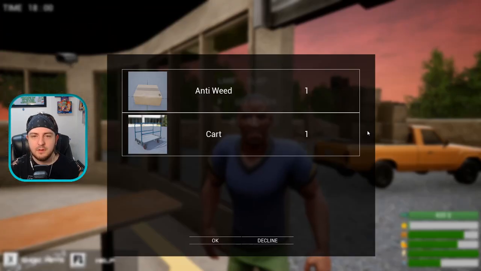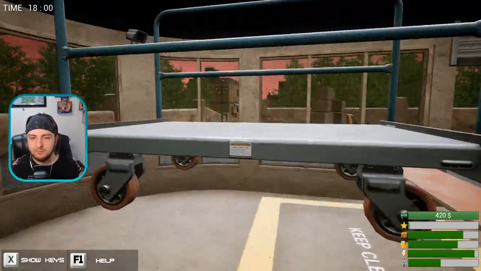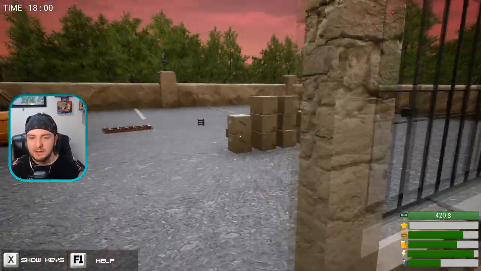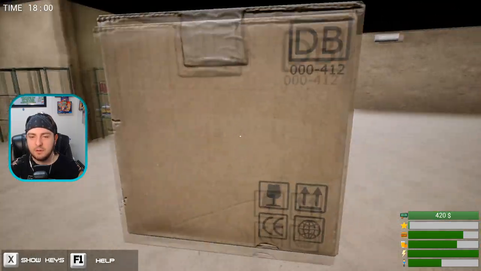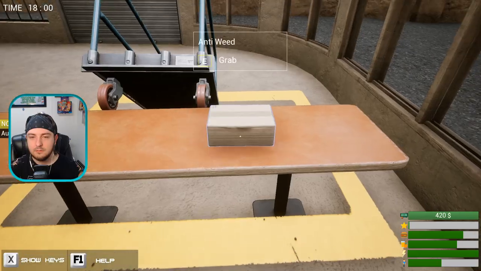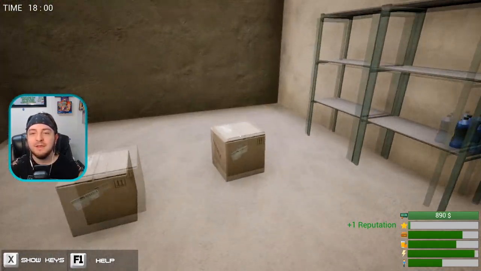Hello? You would like anti-weed and a cart. Okay, well, I got both of those. So, here's your cart. Keep clear. Exactly. Do not roll away. And I got anti-weed back here, I think, right? Small chemical tank, anti-weed. It's a box within a box? No, no, no. That's wrong. It is a box within a box. Yeah, there you go. Have a good one. 470. Take it easy. Okay.